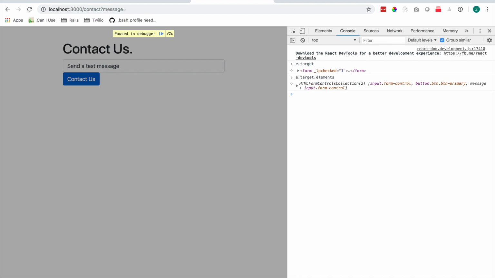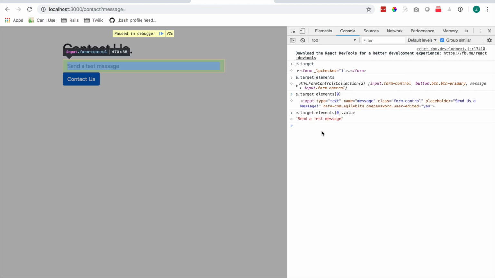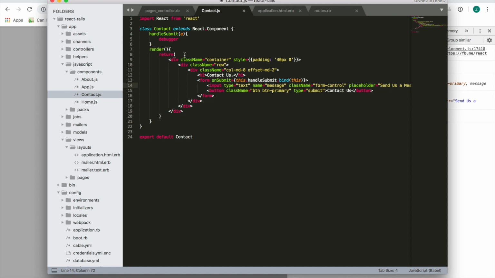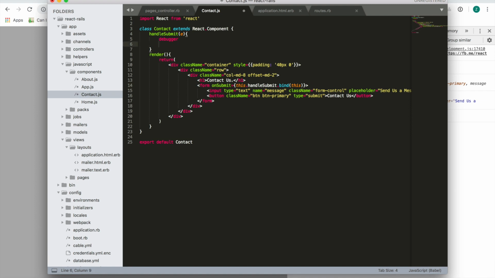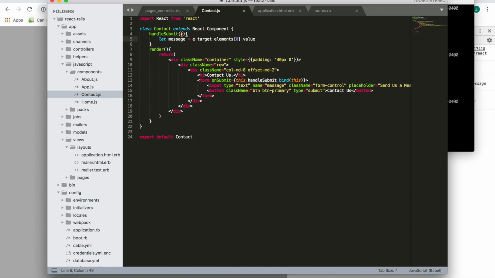So now let's try e.target.elements. What we basically want is that first input field, which is going to have our contact message. If we hit that first item and get the value from that, then we can see the value that was submitted in this field. So I'm just going to grab that, and let's jump in here and say let message equal that. Okay, so now when a user goes to our contact page and clicks to submit the form, that'll hit our handleSubmit, and now we're setting the value of message equal to the message that they add to that input field.